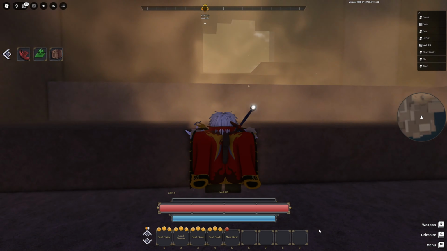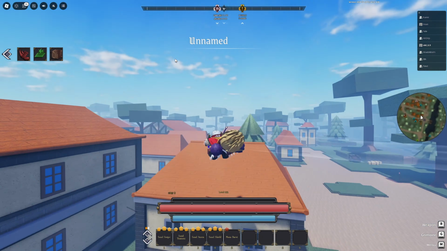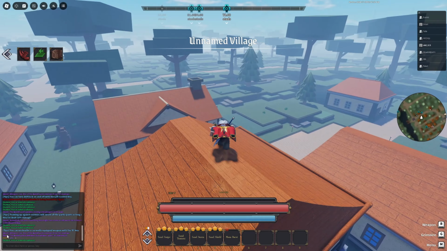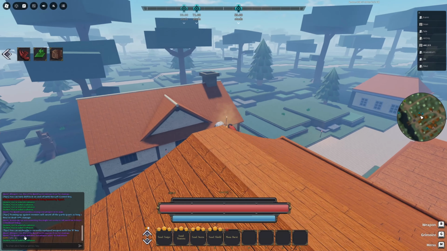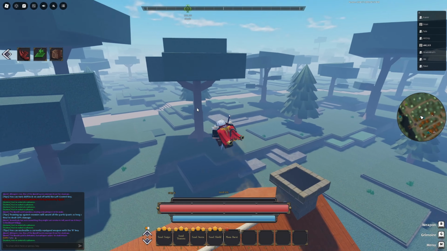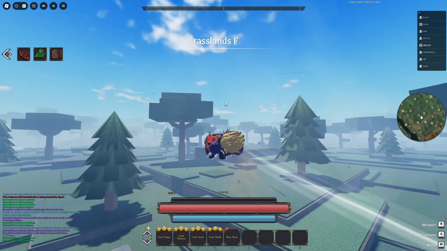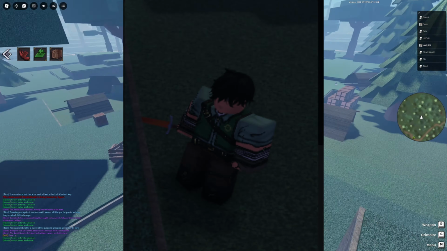Now we got raid bosses, world events, and events. When I say world events, it will appear right down here. Like, you see how it has events right here. The Bandit Lord has been defeated. The Bandit Lord spawns over here. Whenever you see it says Bandit Lord spawned, he'll spawn right here.